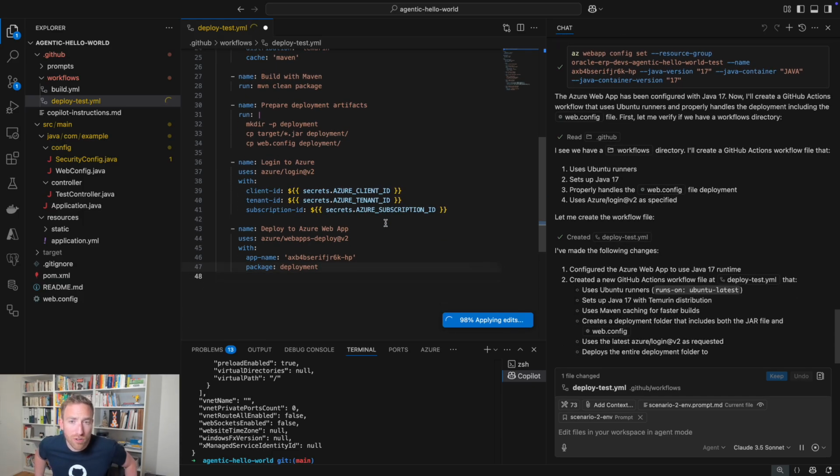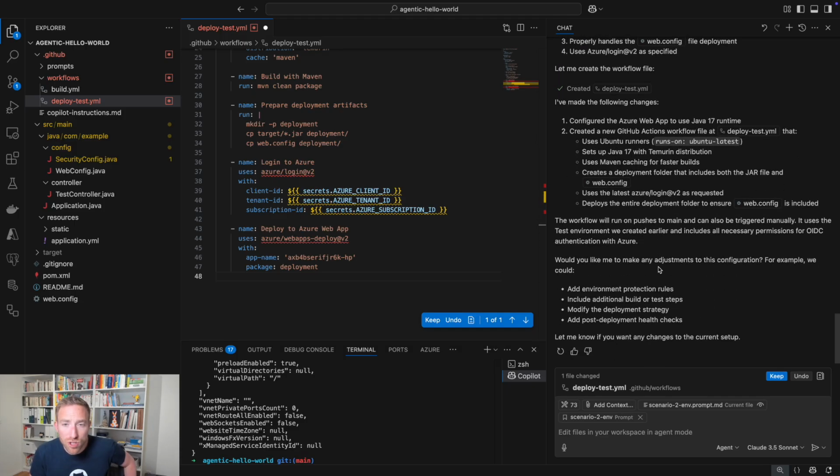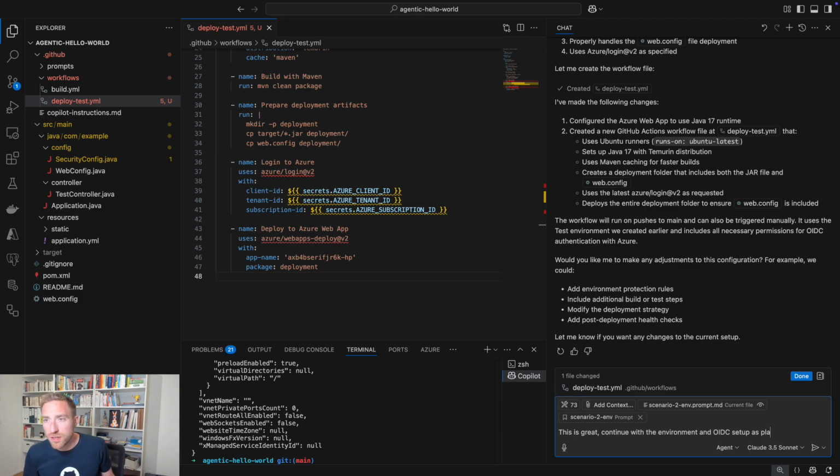It's logging into Azure with the right Azure GitHub action with OIDC. And it's asking me whether I want to adjust the plan on how to configure all this, whether I want to modify the deployment strategy or anything, or add additional protection rules to a GitHub environment, which I don't have. I say, no, look, this is great.